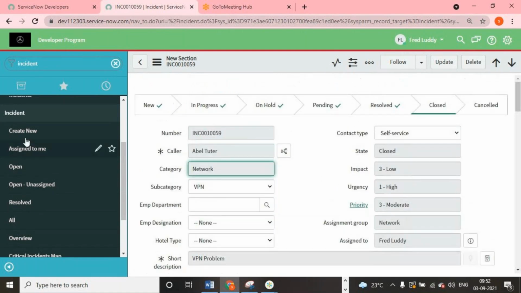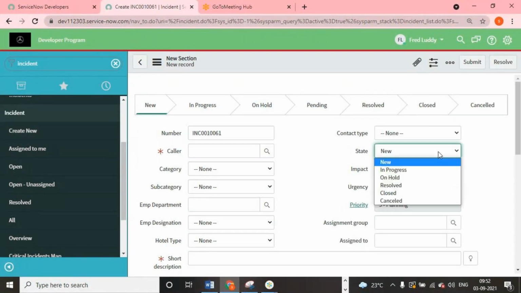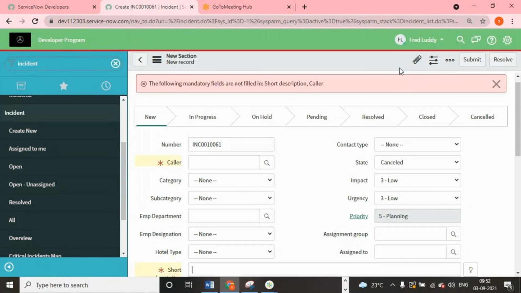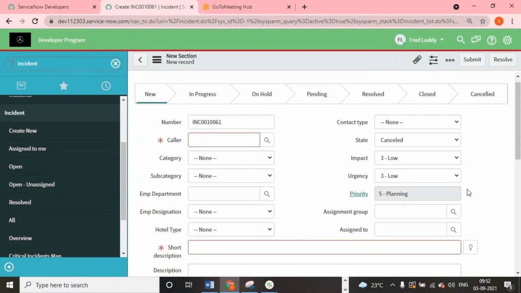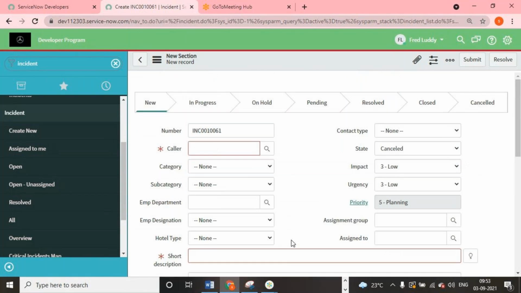Okay. And the last state we have in state is cancel. What is the use of that? For example, I am the customer. Let us assume I have created one incident ticket in the morning at 10:30. After 10 minutes, everything is working fine. I want to cancel it. So every customer can cancel that ticket after some time. So a cancelled ticket means there is no need to provide any solution to them.